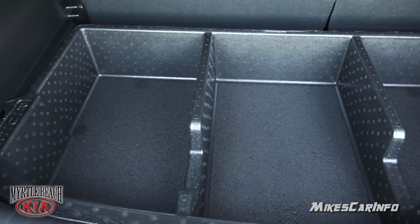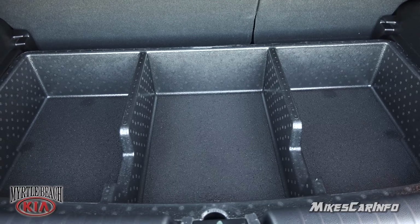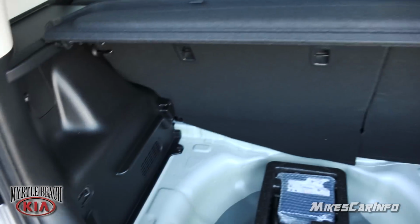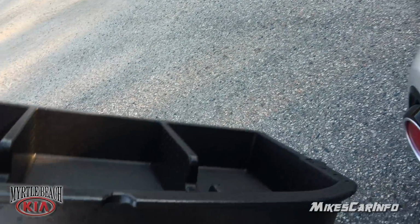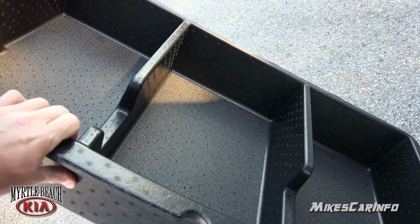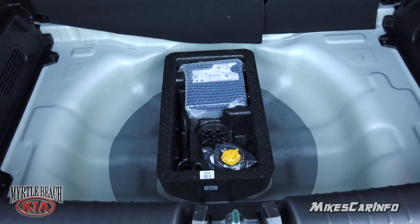And you have this storage bin here, which you can utilize, and underneath that cover you can utilize this space and then put stuff on top. Or if you really need some extra height, you could take this out as well. This is really handy to take out because you can clean it. You can take stuff in the house. It's very, very light. You can see I'm holding it with one hand. It's made out of styrofoam, pretty durable stuff, but it's really handy to have that. But here's some space underneath this portion that you can utilize.